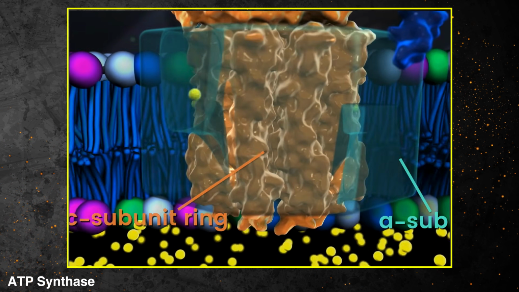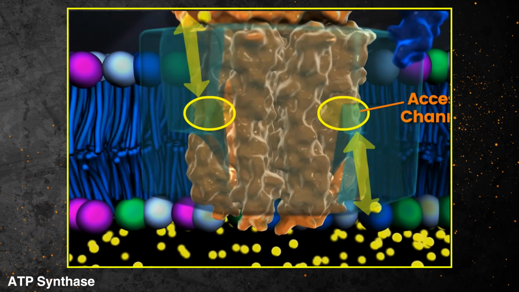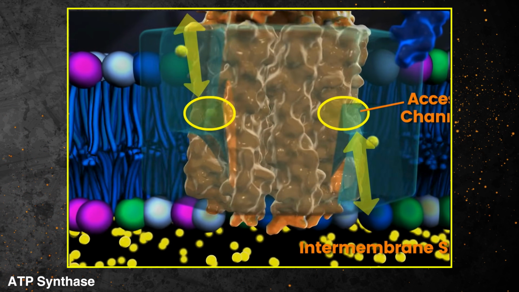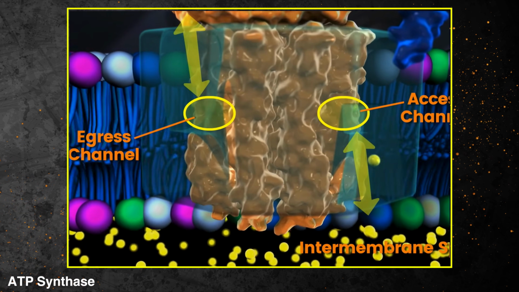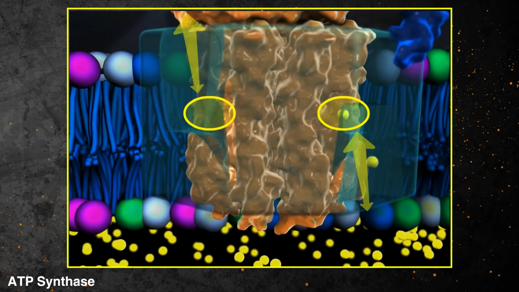So on one side, you've got a reservoir of protons. You could think of it almost like a hydroelectric power scheme with the reservoir on one side. The membrane is like the dam, and the ATP synthase is like the electrical turbine. And as the protons are flowing, like water would flow through the turbine, you're powering its rotation. That's causing a mechanical change in the protein, and the mechanical change is adding that phosphate group on to make ATP from ADP. So it's a kind of a crazy device.